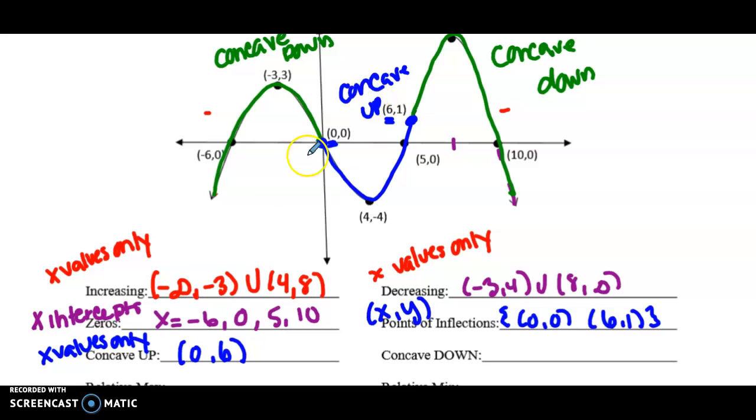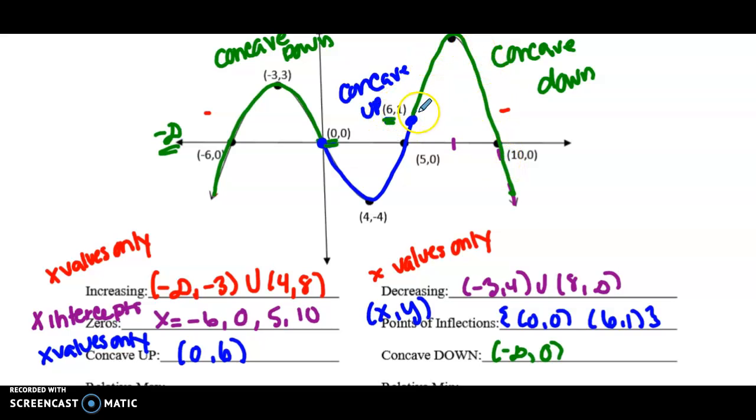Now, where is it concave down? What is this x value? Well, x is negative infinity, because this is going to the left forever and ever. So this is concave down starting at negative infinity for x, and going all the way until x is equal to 0. Notice once again that we have parentheses around these, and the reason is that's a turning point, so we're potentially changing direction, from concave up to concave down. It's not a turning point in the increasing and decreasing, but it's sort of turning from concave up to concave down.